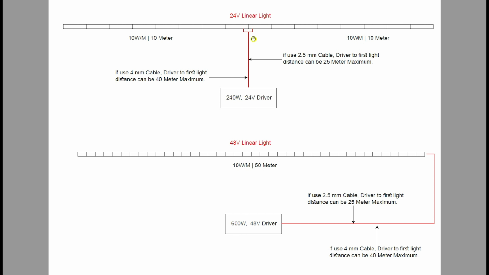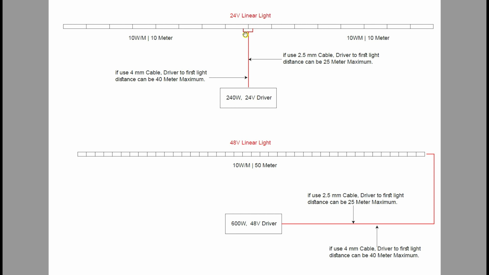Because with 24 volt, if I bring the power here and give it only to the first light, it will have a power drop. After 10 lights, the power will be decreasing, and when it comes to the last light, it will no longer be 24 volt. It will be, let's say, around 17 to 18 volt. Due to that, it will have dimming, so it will not be the same illumination on all the lights. So it's safe to feed in the middle of the 20 meters, so both sides will illuminate perfectly. In a lot of projects we can see power drop, and this is happening just because of this.